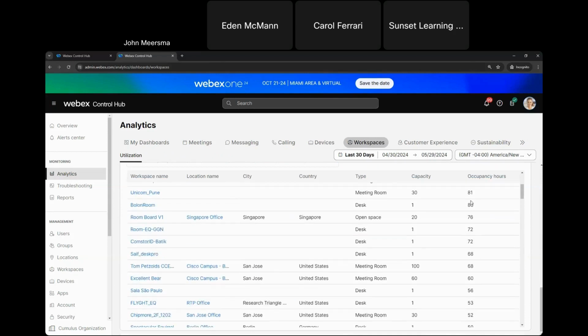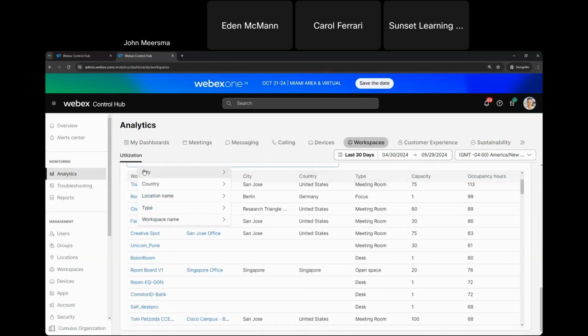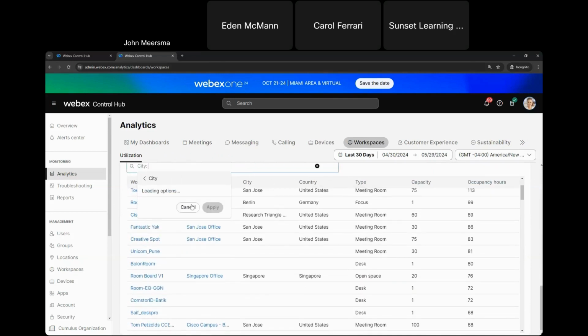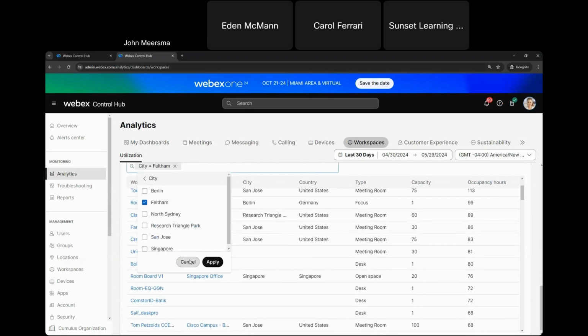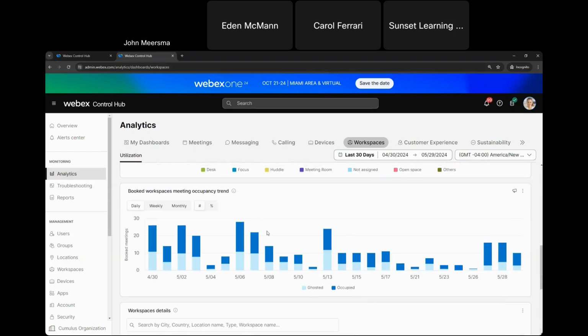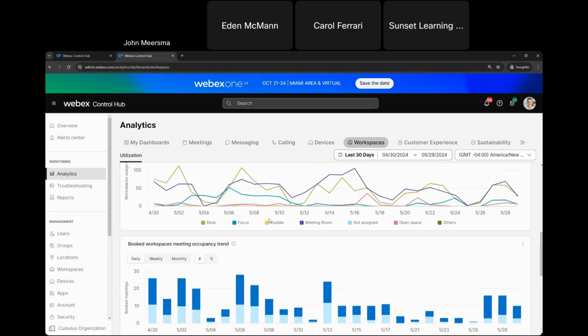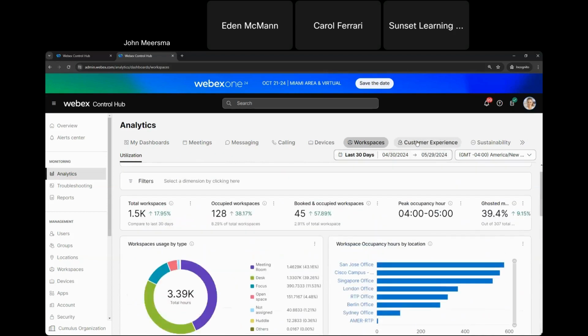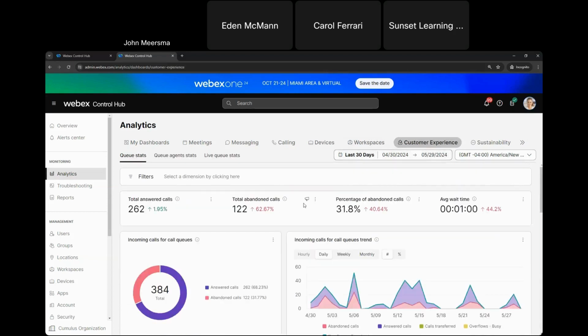You can search. You can search city, different cities, country, name, type. Customer experience, if you're interested in contact center with Webex, that's a whole discussion on its own.